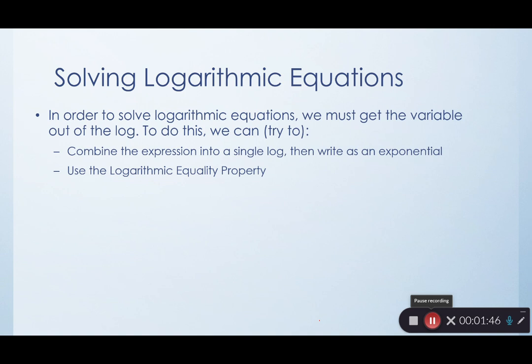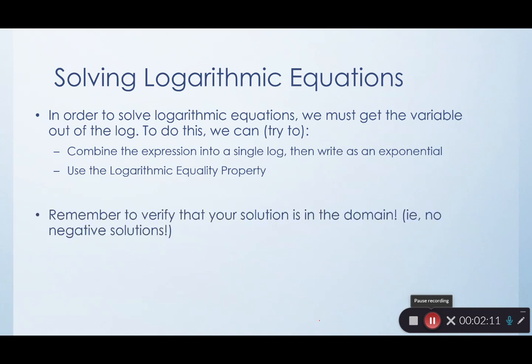So what we can do, we really need to get the variable out of the log. So to do this, we can try a couple of things. One, the most common, is to combine the expression into a single log and then rewrite as an exponential. If you can get it to two logs and nothing else, you can use the log equality property. But you do need to make sure that your solution is in the domain. Okay, so no negative values, things like that.